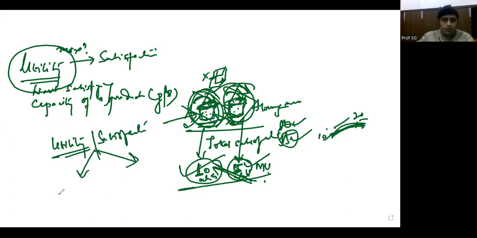One aspect lies within the product itself. And what is that? The value in use. The product has certain value in use. वो product की intrinsic value है, product के अंदर वो quality है. So you, as a firm, can try to create this, but still there is something which is beyond the capacity of the firm. And what is that?